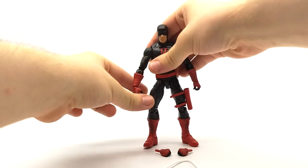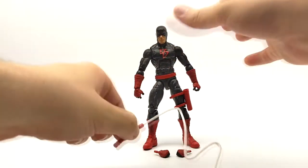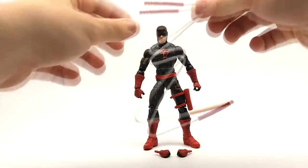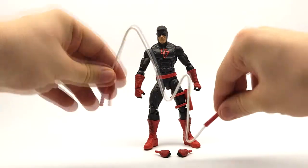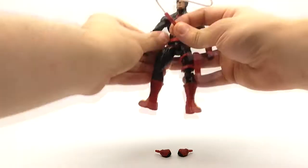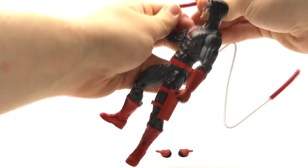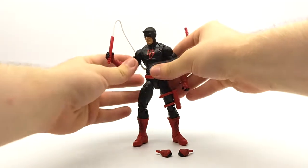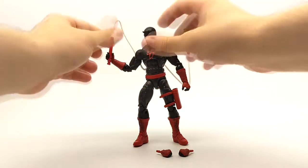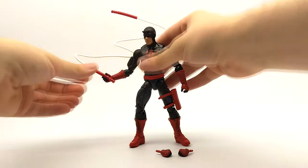Really the main accessory here is definitely this brand new baton. Most times we just got a baton which would disconnect and connect to one another, and that was all. It could go in the pocket. But this one comes with this neat wire that allows you to display him with these cool poses of him holding it, of it zigzagging through the air, which I'll set it up in his hand once again. So you can achieve these cool poses that you've never been able to do before, of him throwing the baton or it being whipped around, going above his head over here. Really just a whole bunch of more poses that we've never been able to do.